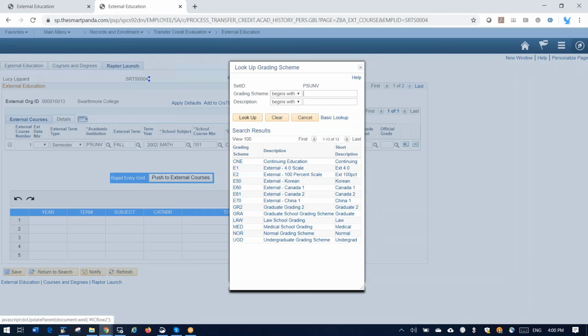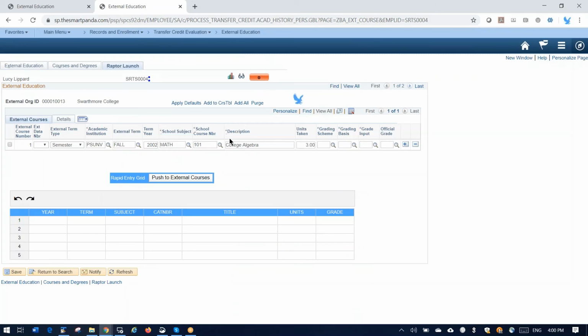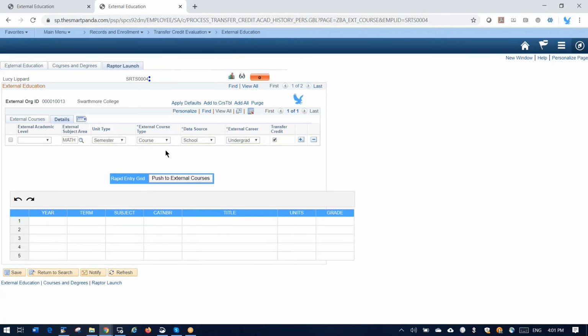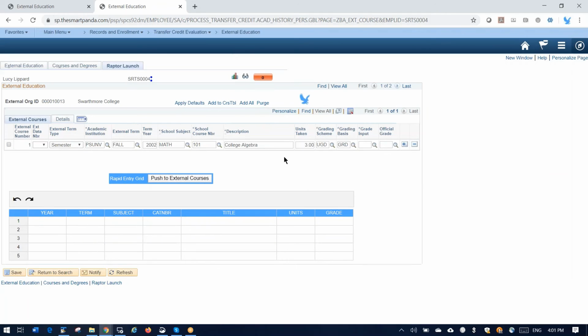Okay, so now one of the additional buttons up here then applies to manual entry. If I click Apply Defaults, it's going to push all my operator defaults down into this table. So you could see we've auto-populated these rows.